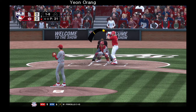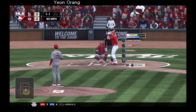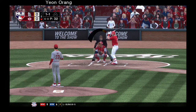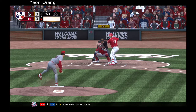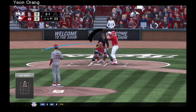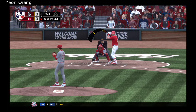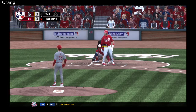Now here's the pitch. A ball and a strike. I know that fastball registered at about 92, 93, but I guarantee you it looked about 4 to 5 miles an hour faster than that for this offensive player. After coming off a curveball, the old push the throttle and pull it is being used. Fouled off.